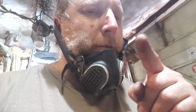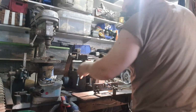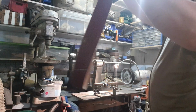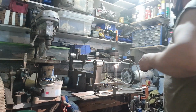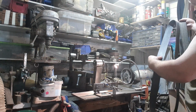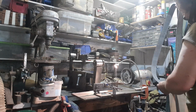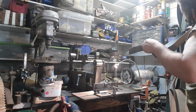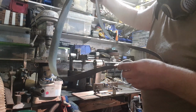So what I'll do now is I'll go to the next finishing belt. I'll use a 280 cork, but backwards. Alright, off for the old faulty Deerfos on the 180. Cork, but I go the wrong way.